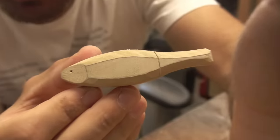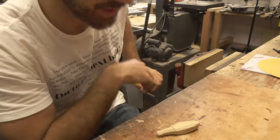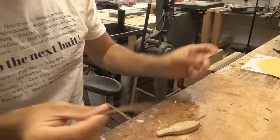Roughly carved. Gonna be some sort of minnow. I don't even know what yet, but some sort of minnow. Strip of 150 grit. Let's get it smooth.